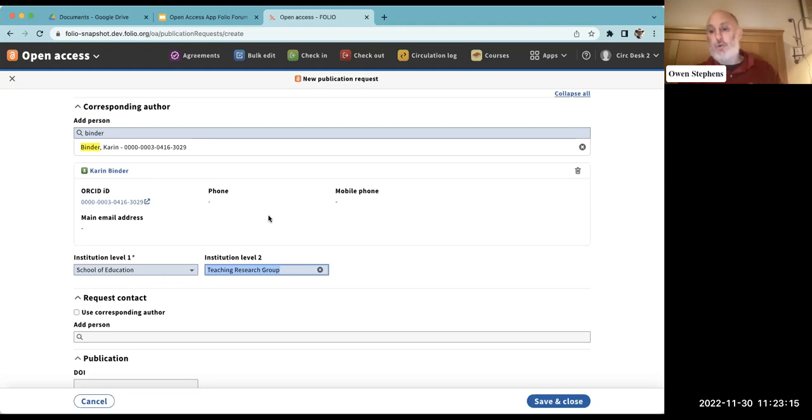For example, all of the requests that you saw populated in the system when I opened this up were populated by me importing a load of data from the OpenAPC project. So that's something that I've set up, and it's certainly possible to do without a huge amount of overhead, but it is a technical task. So I think you'd need support from a local person who understood how to use those APIs to import the data. But it certainly can be done without it being too onerous, but we don't have a button to click and say import CSV.